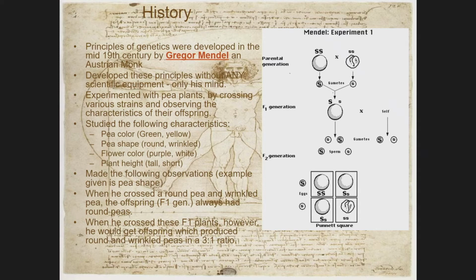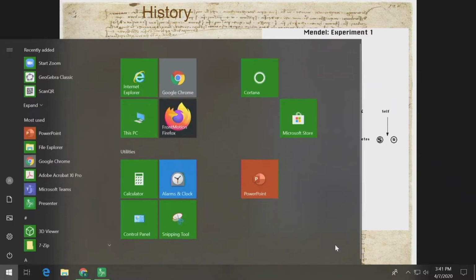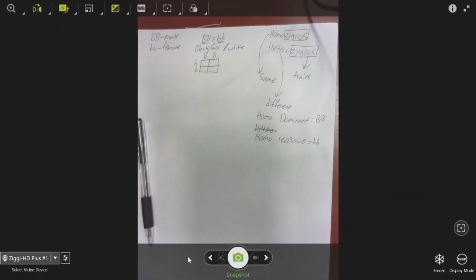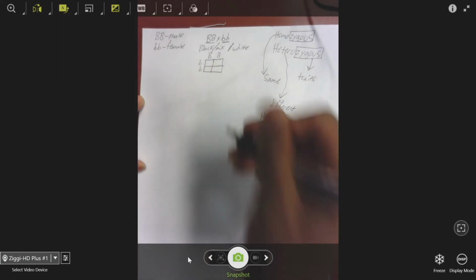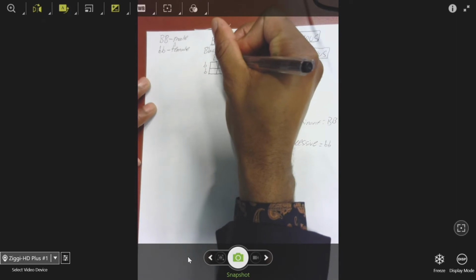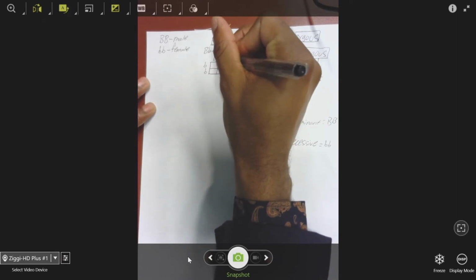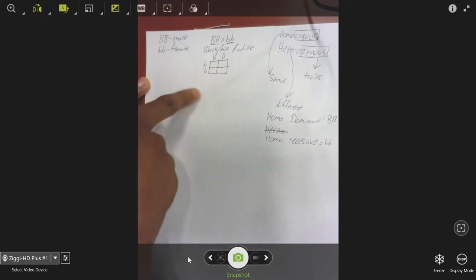Okay, so now if we move down to F generation 1, that means the pea plant times itself. That's what it came out to be, and then that's F generation 2. Basically what they did, they did the same thing that I'm finna show you right here in this Punnett square. They took, just like how math is, each column, whatever's above that column goes down on each one.